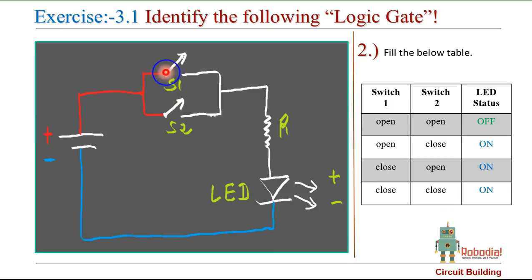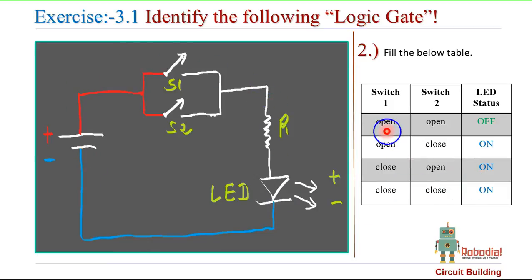Now when both switches are closed, current can flow through either switch. Depending on the internal resistance of the switch, which is very low, just assume that, there won't be any difference in the value of current up to this point here. Now the current will drop somewhat at the resistance, because that's the purpose of the resistor, and the LED will glow, right? Because current is still flowing, there is a closed path.